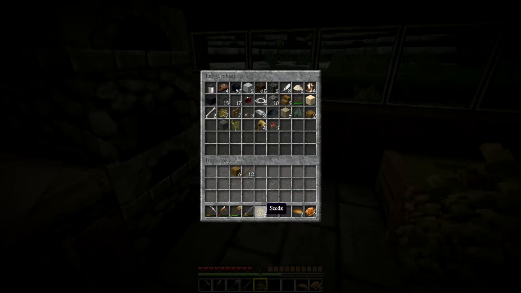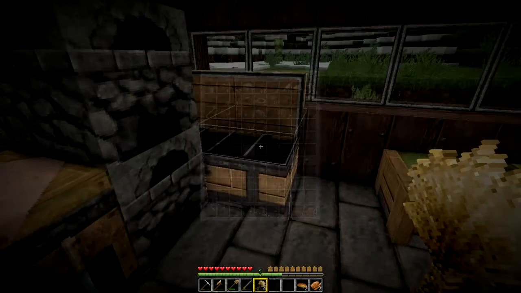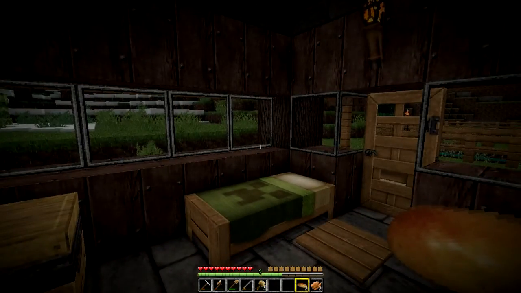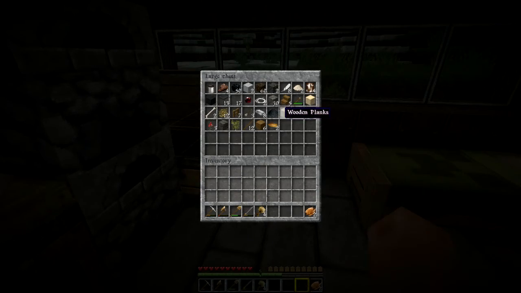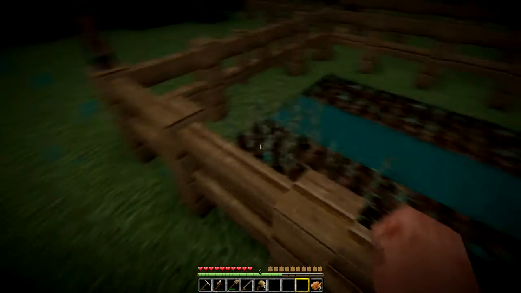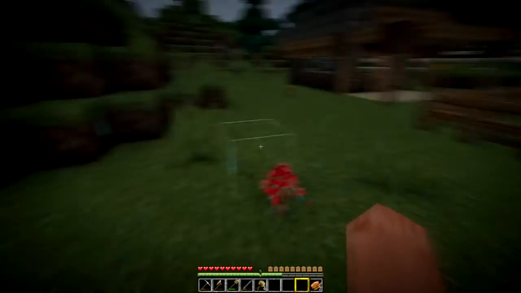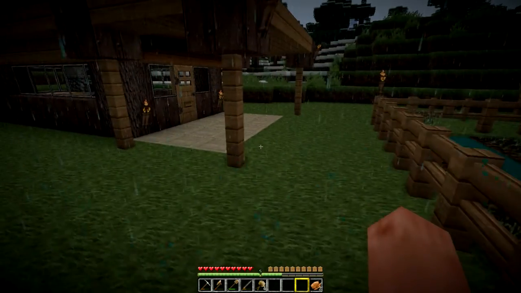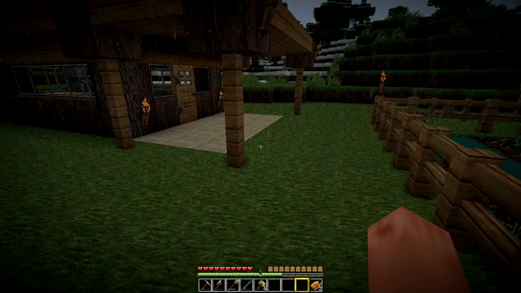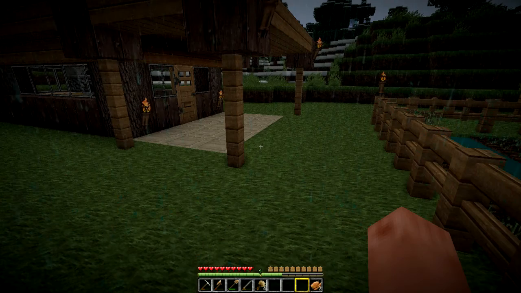Now you're thinking to yourself, that's a lot of work for one piece of bread. And yes, you're right, it is a lot of work for one piece of bread. You don't get too much food for bread either. But once you get a farm going, it's really not that much work at all, because you can plant a ton of wheat and then just harvest all the wheat and you have a crap ton of bread. I don't know. I like bread. It's simple once you get it started.